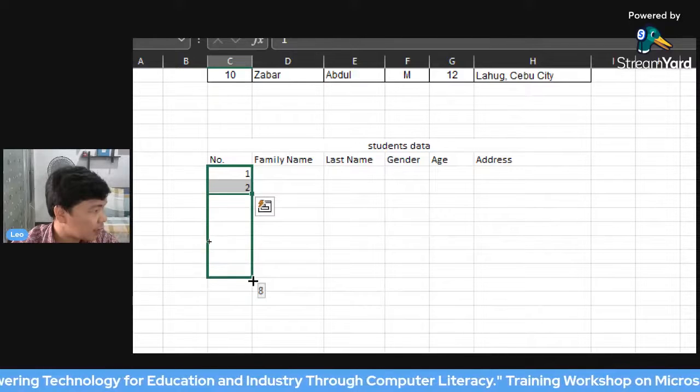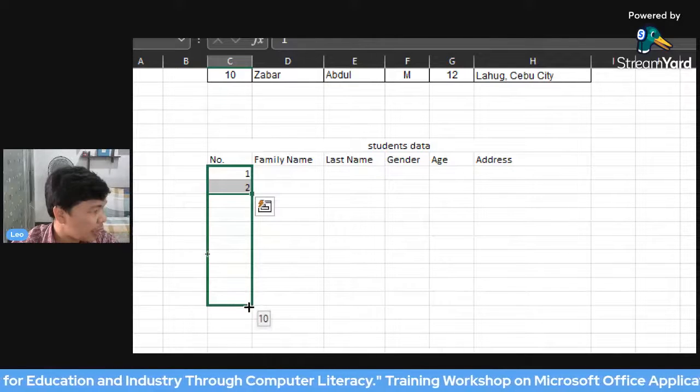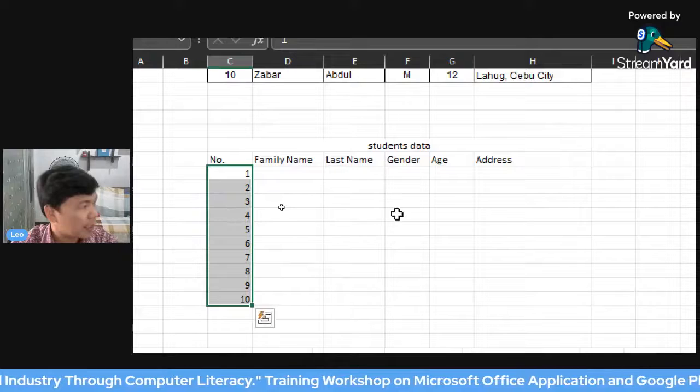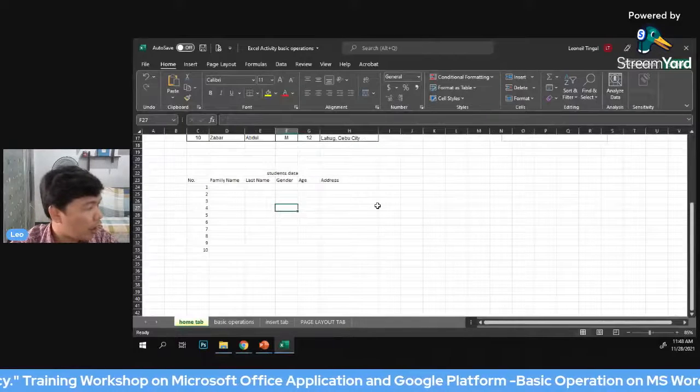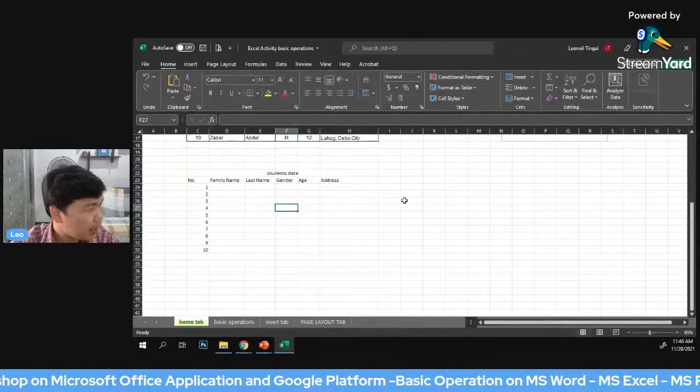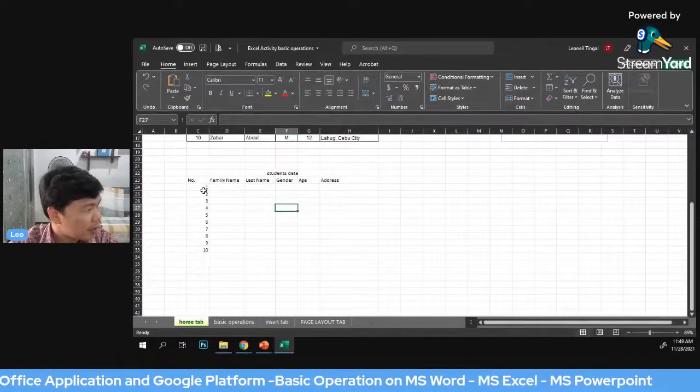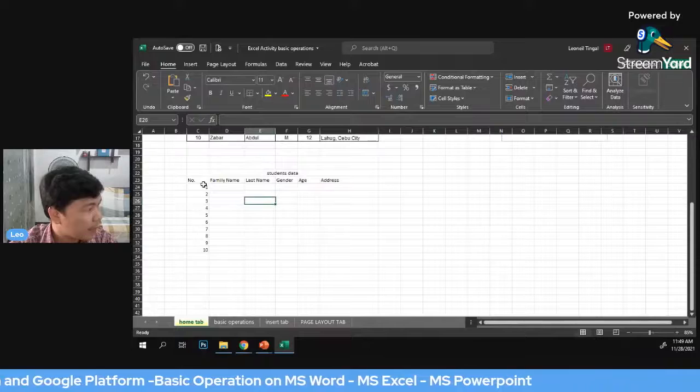Look at the number, it has already changed to 9 and 10. So that's it, a very easy way of entering numbers by using the fill command.